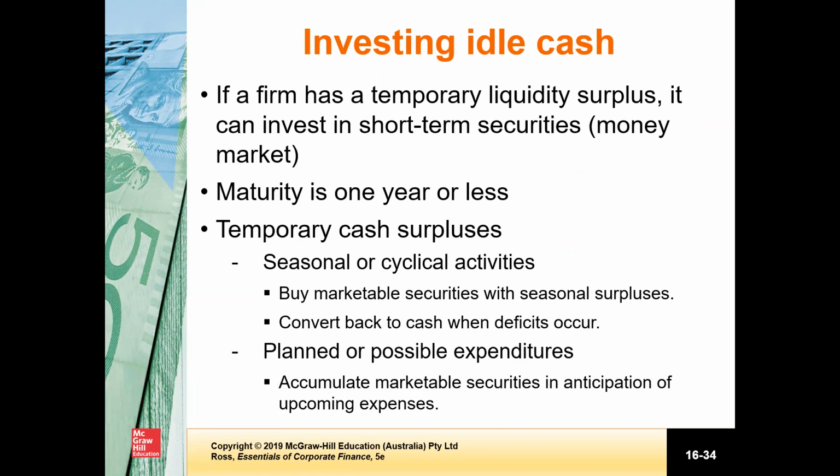Now, investing idle cash. If a firm has a temporary liquidity surplus, it can invest in short-term securities. As we have mentioned in previous videos, the market for current financial assets is called the money market. The maturity of current financial assets that trade in the money market is 1 year or less.